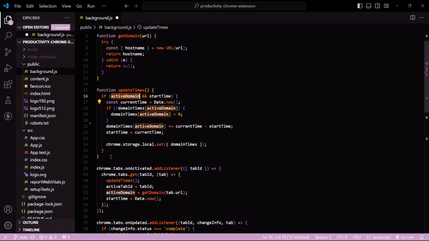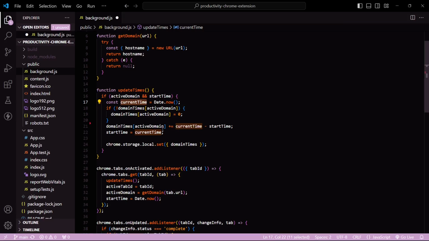We will be doing that, but before we actually need to update the time that we had spent on github.com. So that is what this function will do. First, it will check if we have an active domain. Yes, we do have it. It's github.com. And we also have a start time. We now map the current time. So the time when youtube.com came into play, that is the current time. So the moment we started github.com to the time we opened up youtube.com, that is the amount of time that I had spent on github.com, correct?